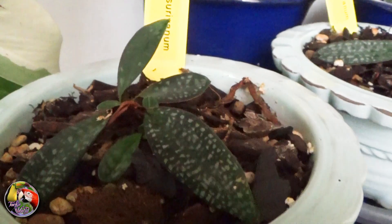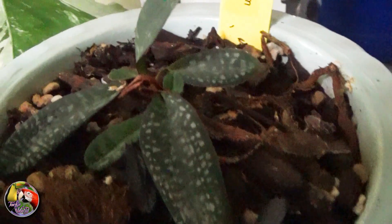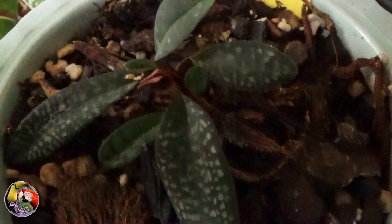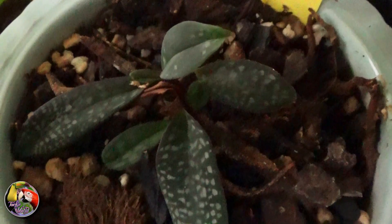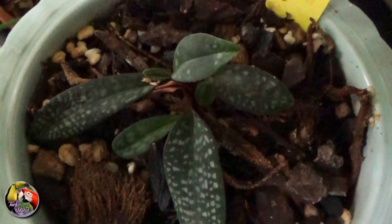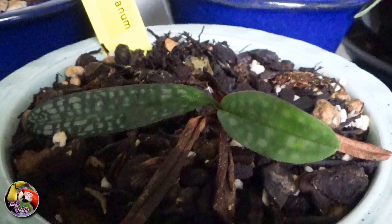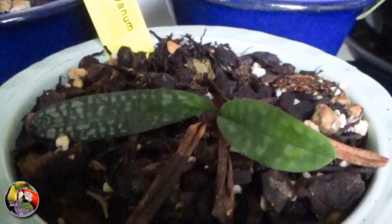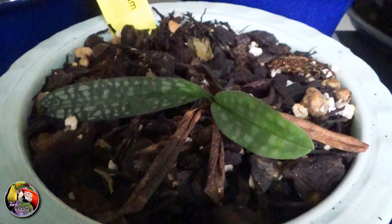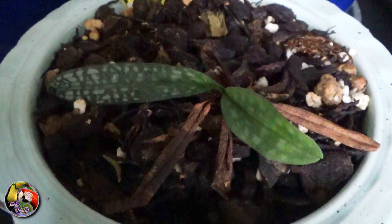I was also asked how the roots are growing. To be honest I can't tell — they've only been potted up between three and a half and twelve months, so they're not due for a repot. I'm extra careful with these because they are very rare in cultivation outside Asia and I don't want to lose them. These are very expensive plants when you can find them and I really do have a soft spot for them.